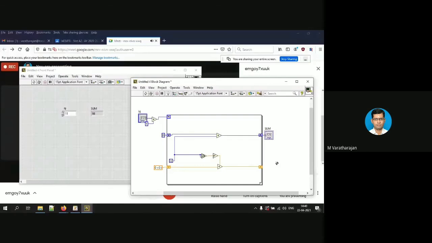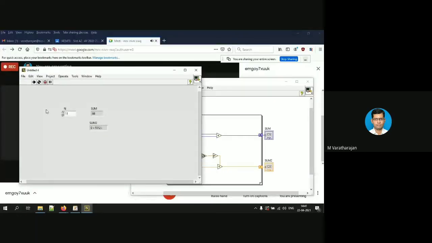In the output, create indicator. This is our task 2. So let me rename it as sum 2. The result will be purely imaginary because we are taking the square, and I know it. So this is the solution. This is the second task of our experiment.